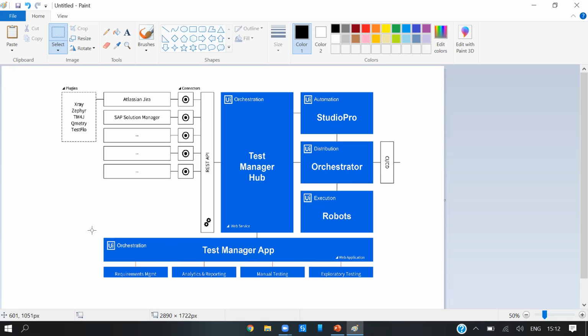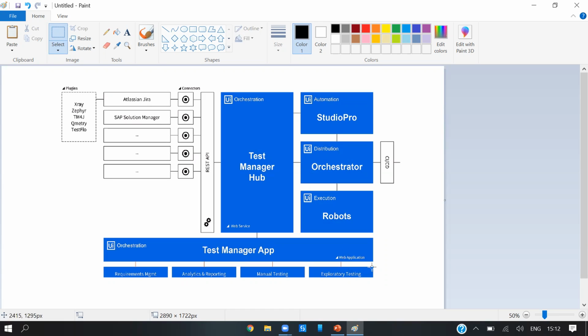So we'll start with the first one, Test Manager. This manages the test projects and test requirements, test cases, and handles the execution of manual testing. We can also manage and store test results after completion of end-to-end testing.